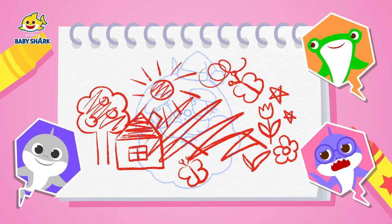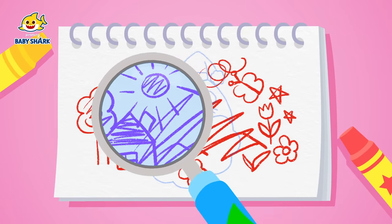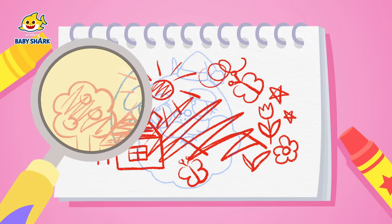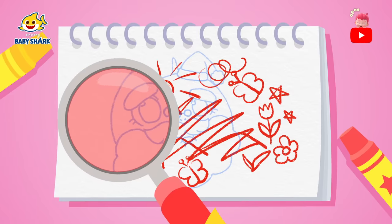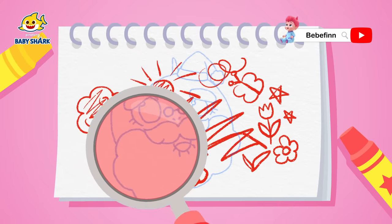The scribbles are way too messy. Well, let's use the magnifying glasses. Ms. Wave said these should help us. Okay, I'll go first. Hold the magnifying glass like this. Everything looks purple. But all I see are scribbles. Mine doesn't look much different. What should we do? Look at this. When I use this red magnifying glass, the scribbles disappear. Wow, that's so cool. What's this here?